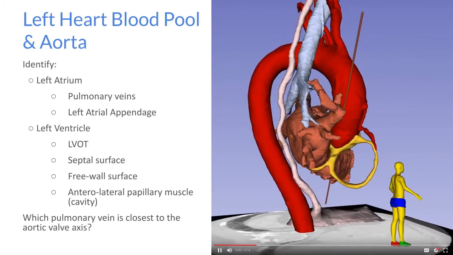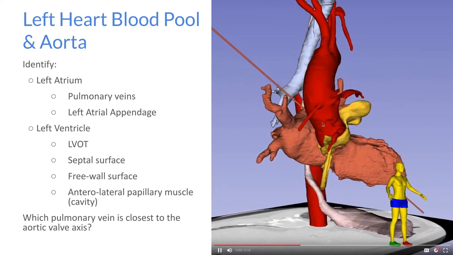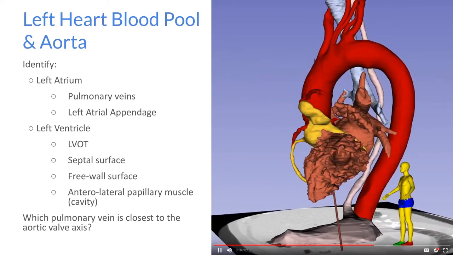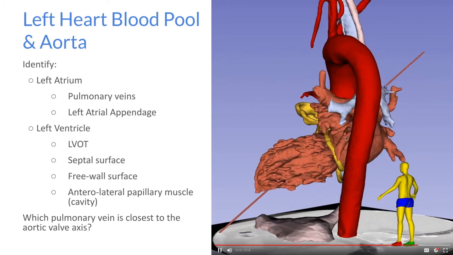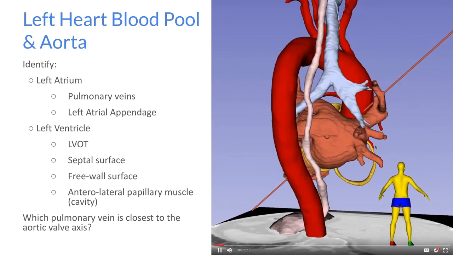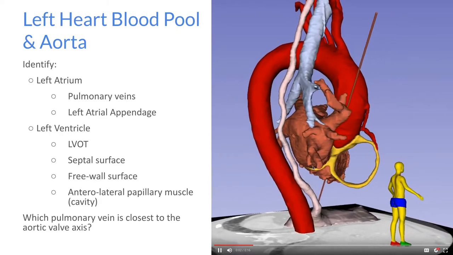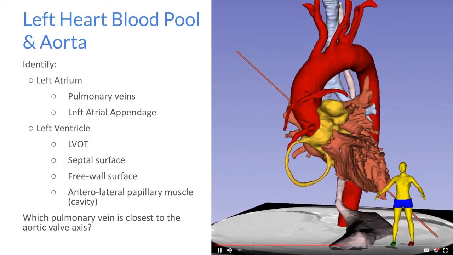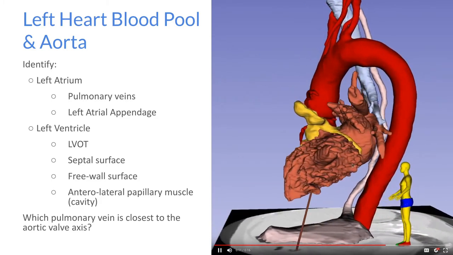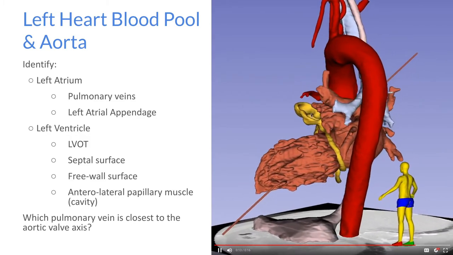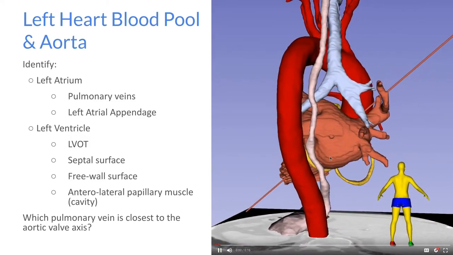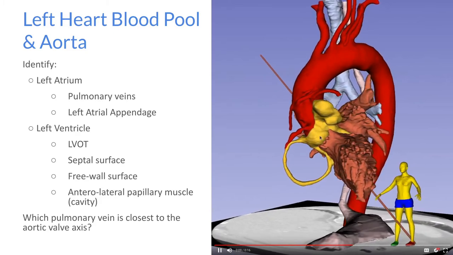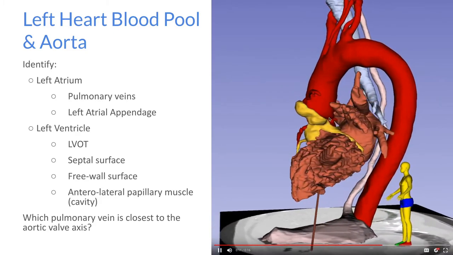Now we add in the left blood pool: the left atrium, the left ventricle, the aortic root, the aortic arch and descending aorta, as well as the airway and the esophagus. You can see the left atrial appendage, the pulmonary veins coming into the left atrium, the septal wall of the LV, the LV outflow tract, the free wall of the LV, and the cavities for the papillary muscles. The left atrial appendage again comes pretty close to the pulmonic valve. You can also see the right coronary and a stump of the left main coronary artery.